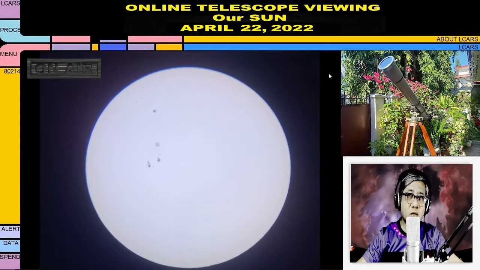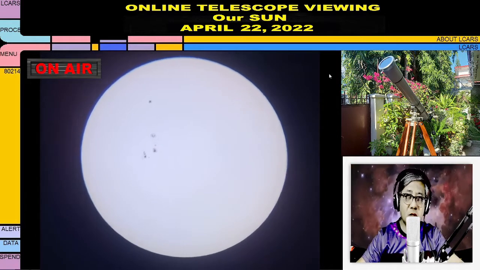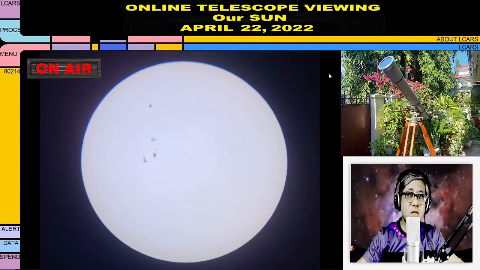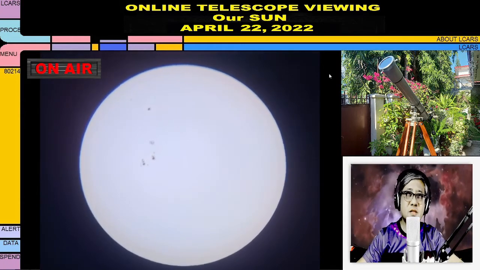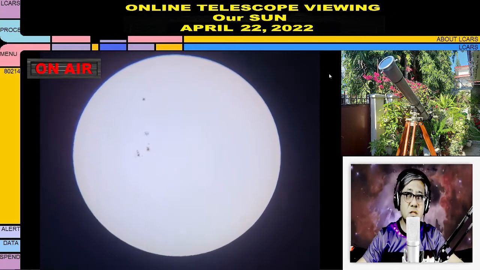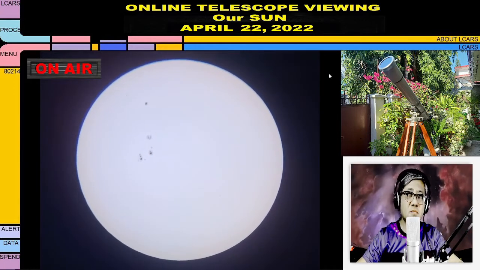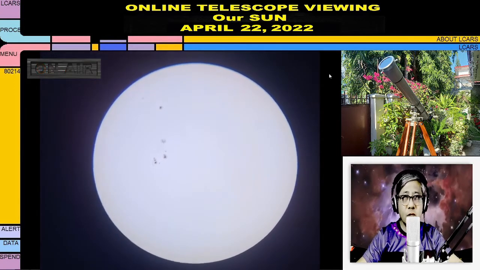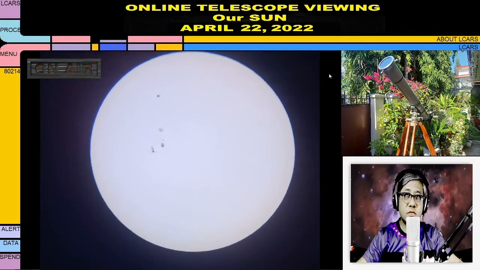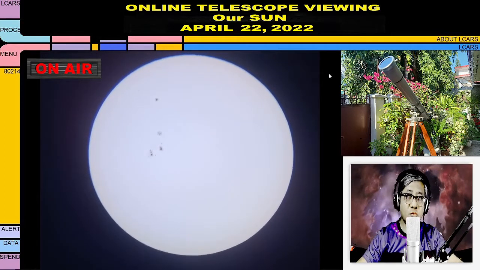So siguro ang malaking tanong bago natin i-magnify ulit po yung image ng ating araw, ano po yung epekto nito sa mundo natin? Alright, now sunspots again are caused by disturbances in the sun's magnetic field welling up to the photosphere. No, ito yung visible surface ng ating araw. Ito nakikita nyo po ngayon.